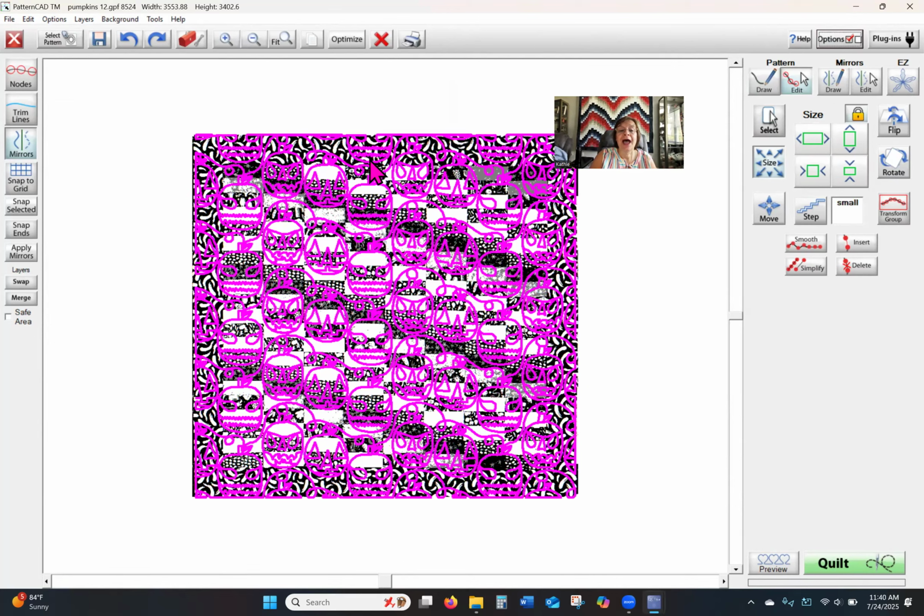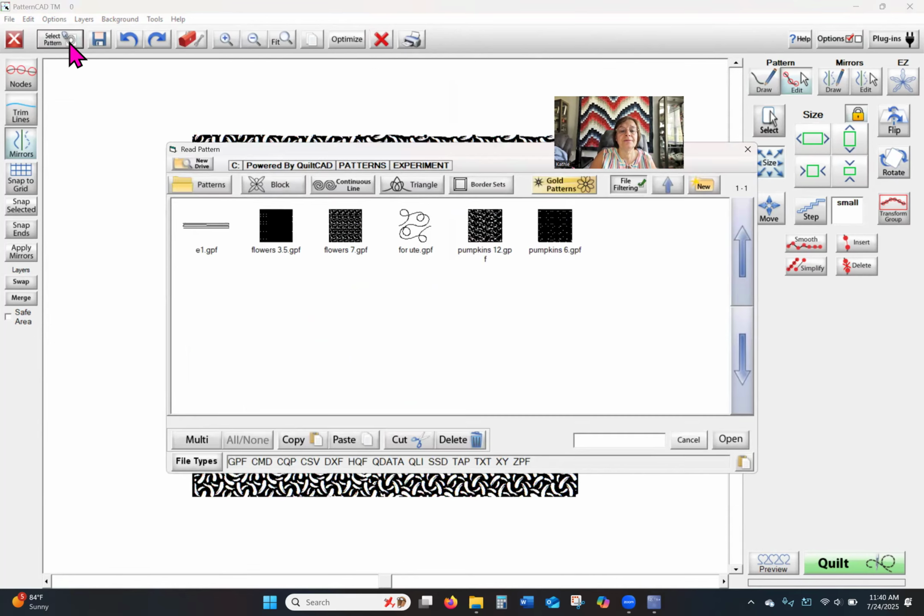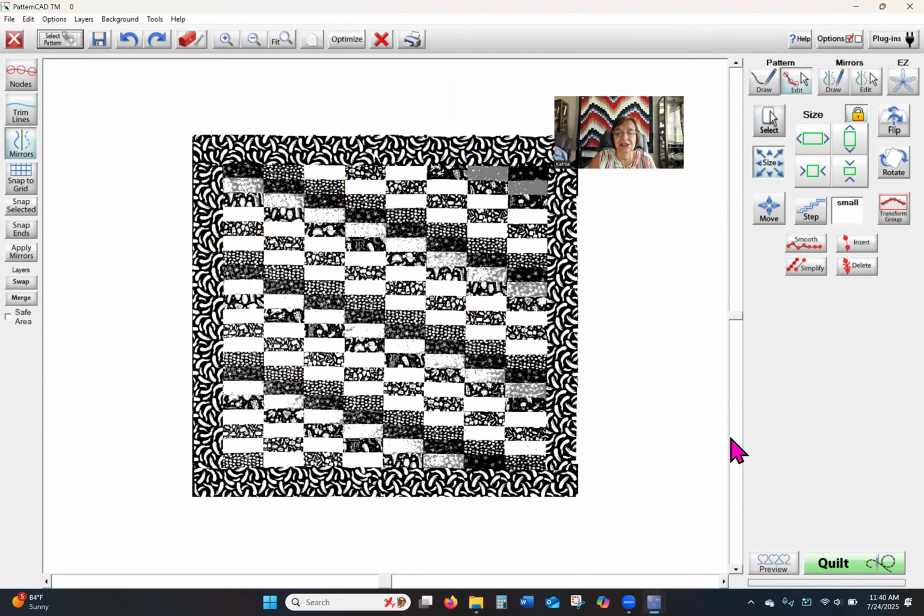In order to do that, I can keep the background. And if you were to clear it by accident, you just reload it. So this is just going to clear my pattern. So I'm going to click the red X button right here, and that clears my pattern. And I'm going to leave this just as it is. I'm going to go back to select pattern, and now I'm going to pick the one that I saved at 6 inches. So let me open that up, and I'm going to be patient because this one is going to have more nodes in it or a larger amount of the pattern.